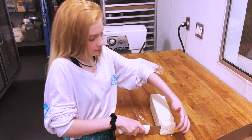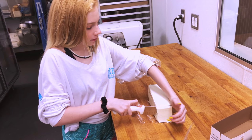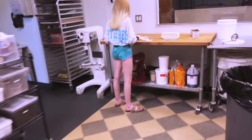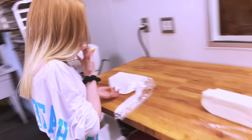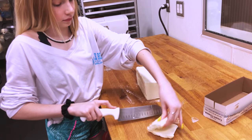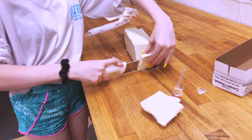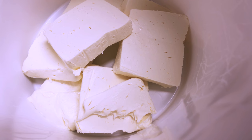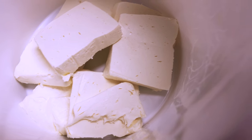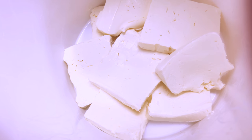At your flavor combining station begin slicing your plain cream cheese into thin slices. Cream cheese has a higher fat content and since fat repels water it makes it an excellent addition to ice cream bases to help prevent later ice crystal formation, which can give the final frozen product an off-putting mouthfeel. It also adds a full-bodied flavor in small amounts that gives our ice cream a unique taste that many others don't have. Begin arranging your room temperature cream cheese slices in a layer along the bottom of your mixing bowl or bucket set aside for your ice cream base, then set this aside for a bit.